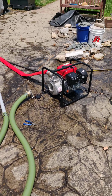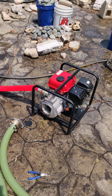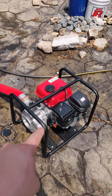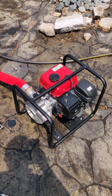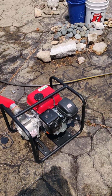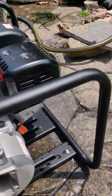For those of you that are wondering if you can use a Harbor Freight 2-inch trash pump to suck out the leaves from the bottom of your pond, you in fact can. So what you'll need is a 2-inch trash pump. It says it's good for, I think, 5/8 or 3/8 diameter solids. So it'll suck up the leaves, but you will have issues occasionally if it stops pumping.